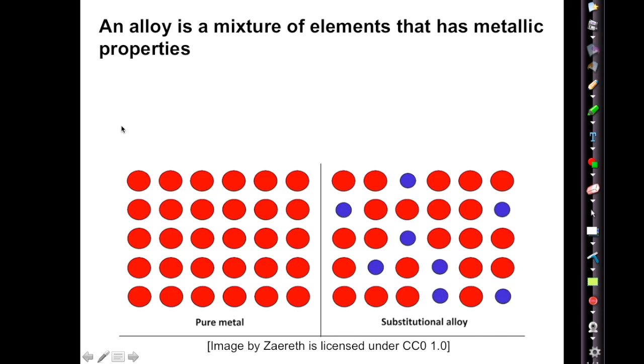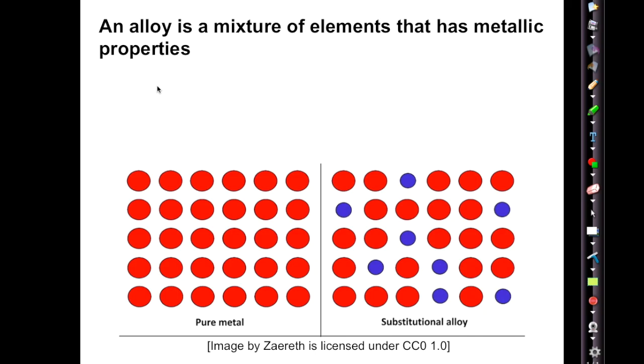So one other thing we should talk about in our discussion of metals is formation of what we call alloys. And alloys are actually mixtures. So just like a saltwater solution or a garden salad or bag of trail mix, an alloy is a mixture. It's not a chemical compound. So alloys are not formed via chemical means, but via physical means. It is a mixture of elements that has metallic properties and is generally made of metals, with some exceptions.